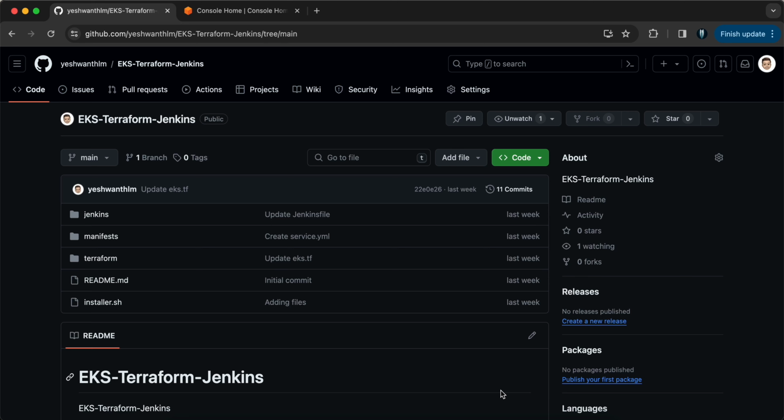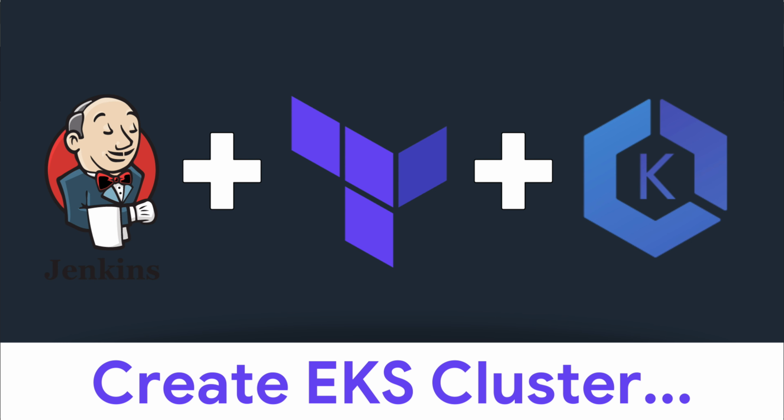Hi everyone, welcome to our exploration of modern cloud infrastructure deployment with Terraform and Amazon EKS. Today we are diving into the seamless orchestration of an EKS cluster powered by Terraform's infrastructure as code magic. Terraform, the industry standard tool for building, changing, and versioning infrastructure safely and efficiently. With Terraform, we are able to codify our infrastructure requirements, enabling us to effortlessly create and manage complex cloud environments.